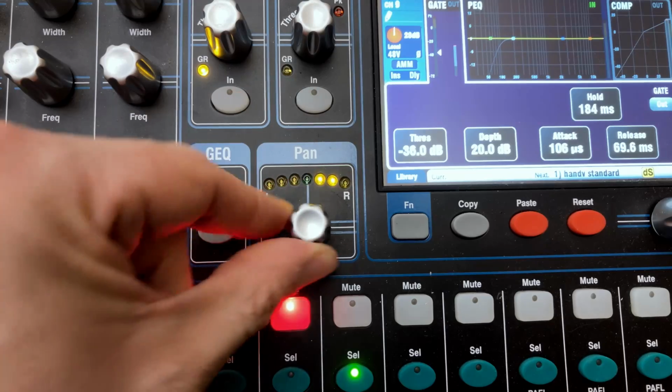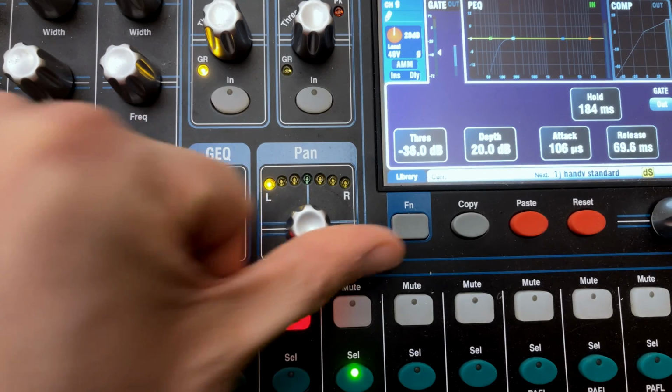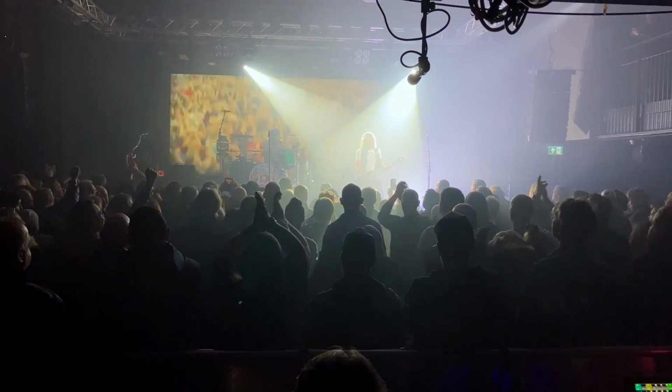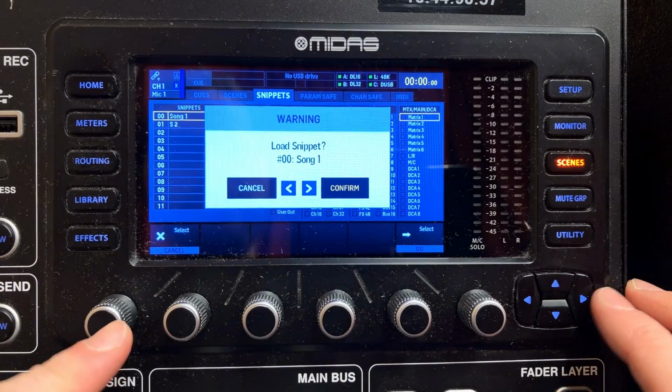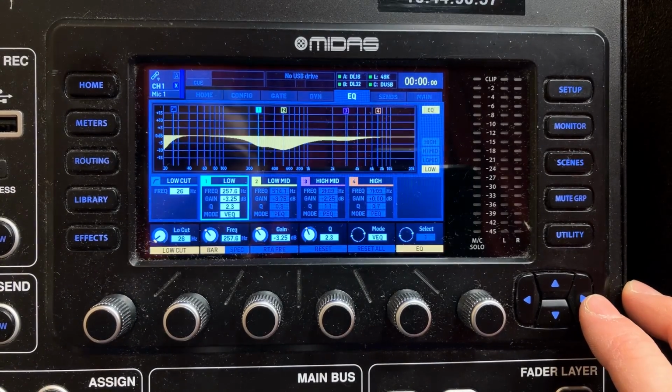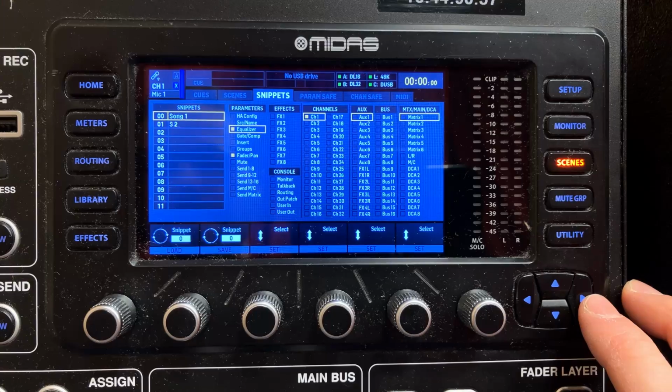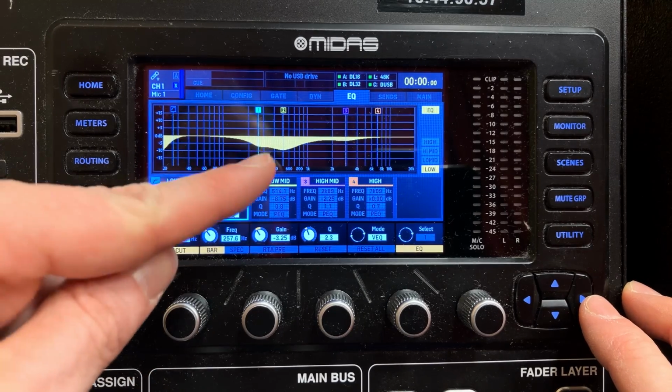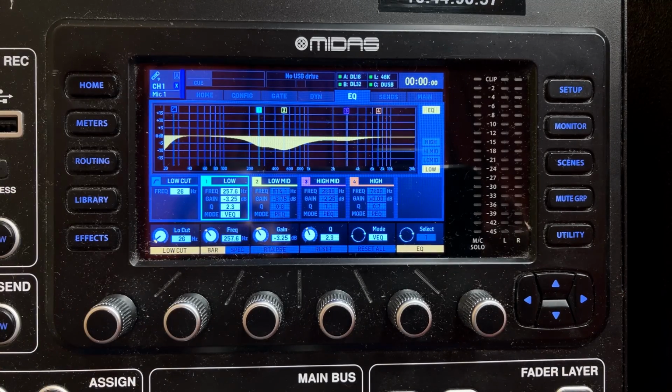Even if the order changes, you might have different EQ or pan settings depending on where musicians are on the stage for each song. You can save that into your snippets, and then you get a set list before the gig and you know which snippets you need to load. You know, song 1, song 2, song 4, song 3. Then before each song starts, you can simply recall those snippets and it will change those specific mixer settings that you enabled to the settings that you have saved for those songs.